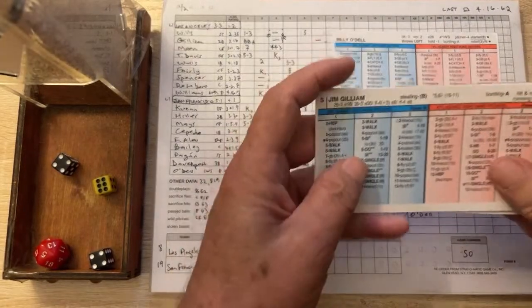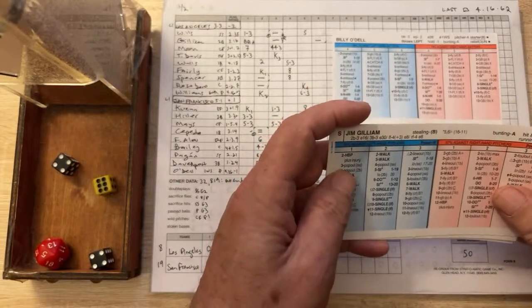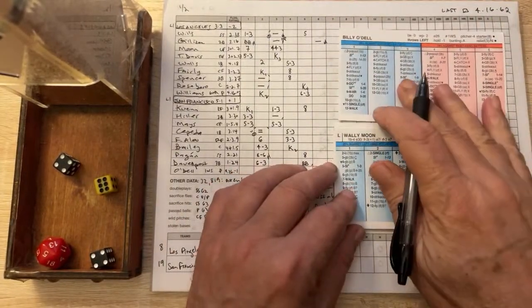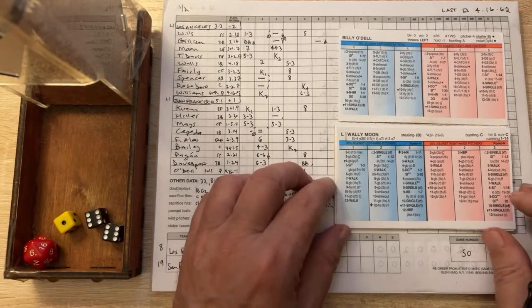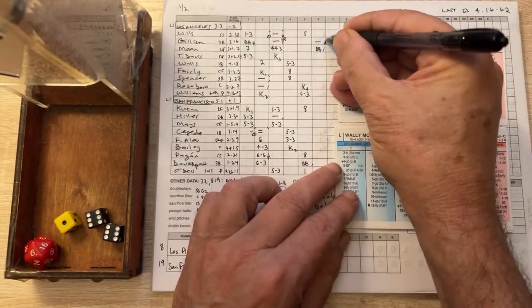Gilliam being held. Here's Wally Moon. Thank you, Kat. Pitch to Moon, 1-12, left-handed, walked him. So the Dodgers have first and second, nobody out.